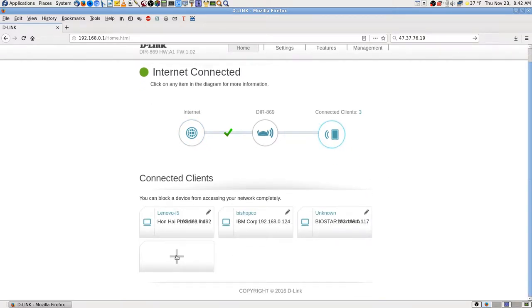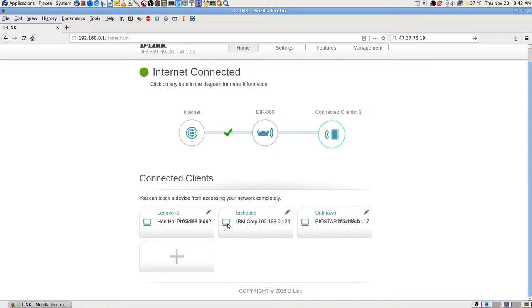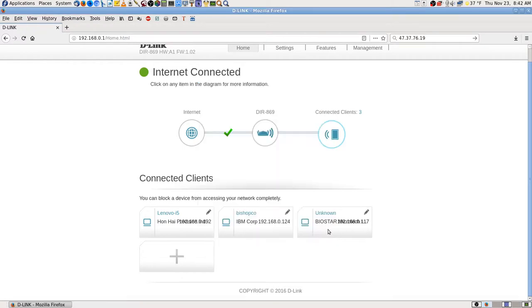See, you could actually add one. You could manually do one. Of course, it's so much easier to just add them after it's already been given its IP address by them. That's kind of odd. It's like three machines on here, and it's spreading it out. 117, 124, I think that's 192 there. That's this one here that I'm on. 192.0.192. And that's kind of odd. But my server should be working.